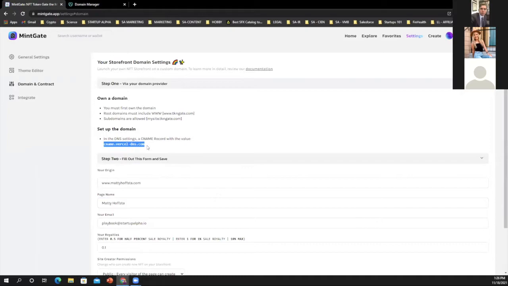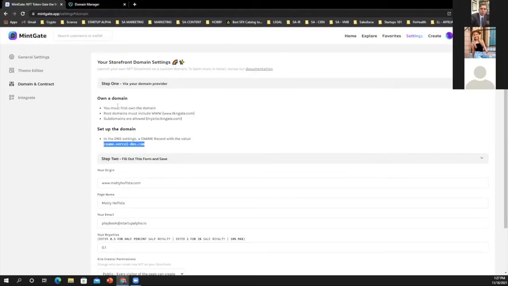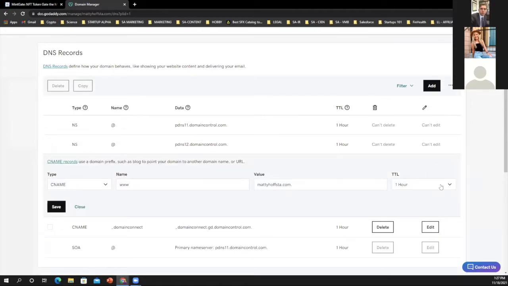This is a very important detail. So I'm going to copy that, and this is going to allow me to display my white label storefront on my domain. I'm going to do so by coming into the CNAME record, the very first one that says www, and I'm going to edit and change this record.